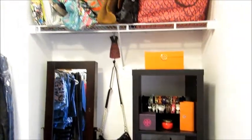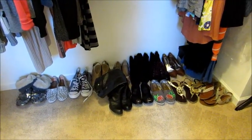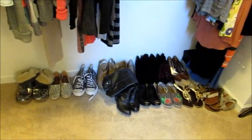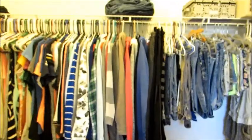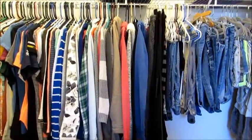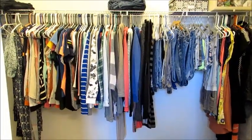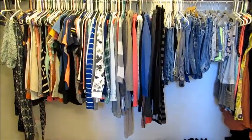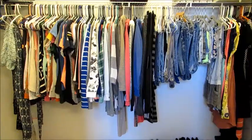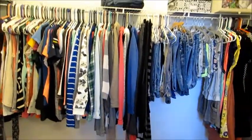This whole closet is still a work in progress — I might even paint in here. On the bottom I have some of my shoes, though quite a few pairs are still downstairs. I purged a lot of clothing before we moved from New York and again before moving from our temporary apartment. I'm really glad I did because I cut my collection down to things I truly wear, and everything fits on this long bar with a little room to spare.